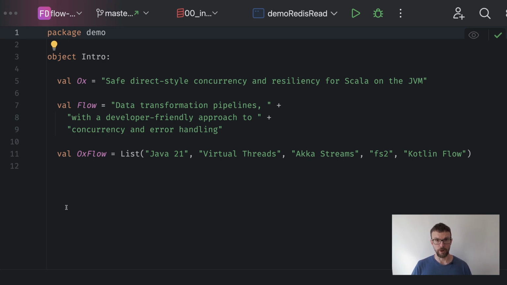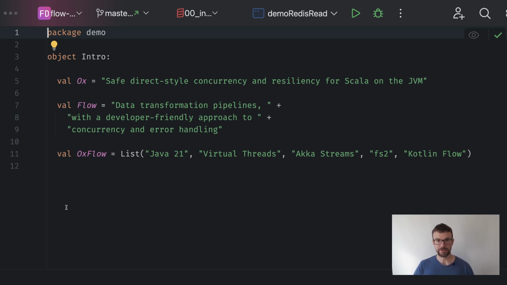So we will be looking at the flow component of Aux. If you have used maybe Kotlin Flow before, it's a very similar construct. The Aux flow is actually inspired by Kotlin Flow in many areas. Other sources of inspiration include Akka Streams or FS2. So if you have used these APIs, this should look familiar. We have tried to remove some of the obstacles, some of the harder parts of those APIs in our approach. And as I mentioned, we also rely heavily on virtual threads.